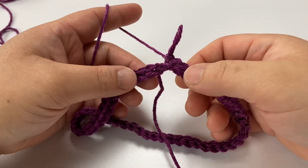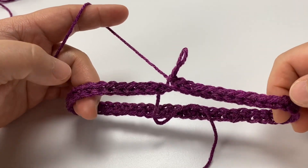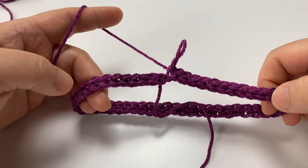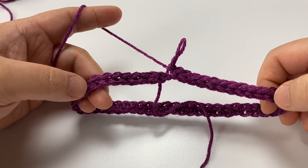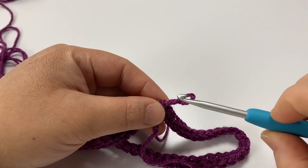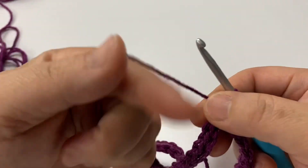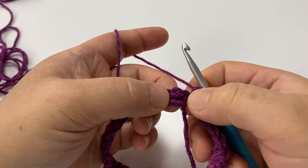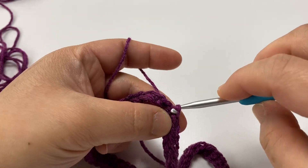Alright, I'm right back at the beginning. Make sure that you stretch out your work and make sure that it is not twisted. Once you have completed that single crochet row, count your single crochets and make sure you have an even number. If you do, you're ready to move on to round number two. Find your very first single crochet — not the slip stitch you made, but the very first single crochet — and slip stitch into that single crochet.